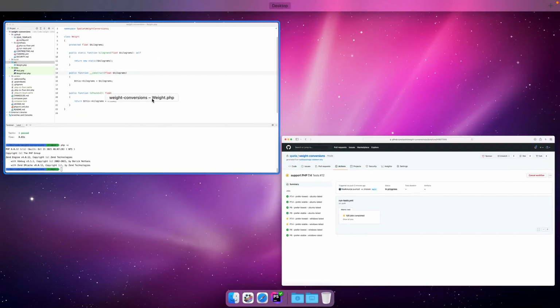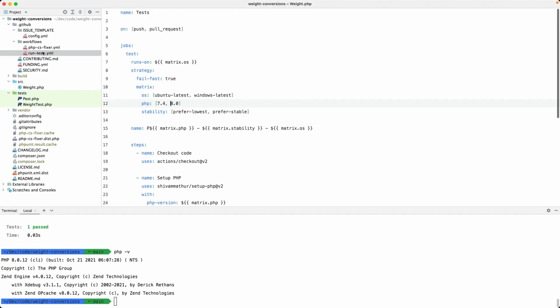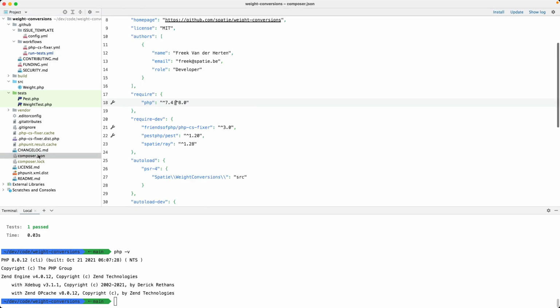At the moment of recording this, PHP 8.1 isn't released yet, but a release candidate of PHP 8.1 is already available. I can use that to test if my package is ready for PHP 8.1. So let's add, and I don't think I need to add 8.1 because it's already covered by this.